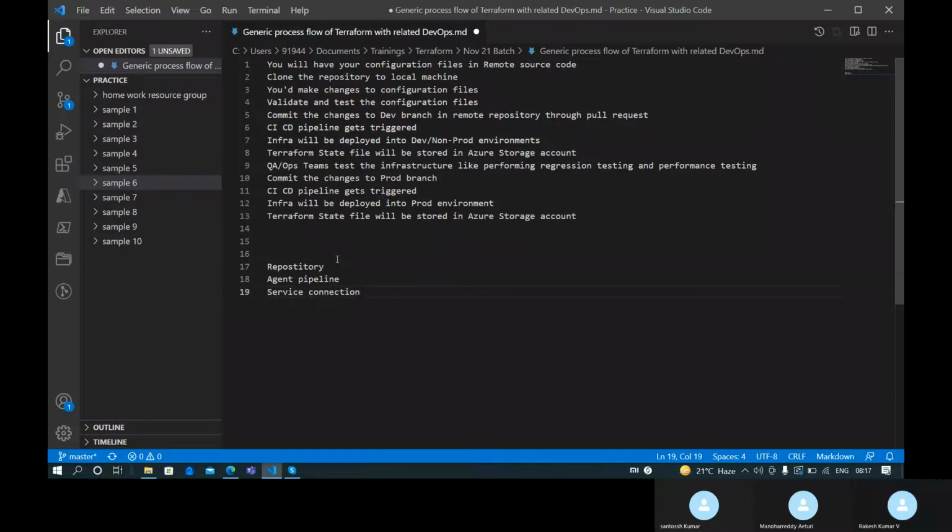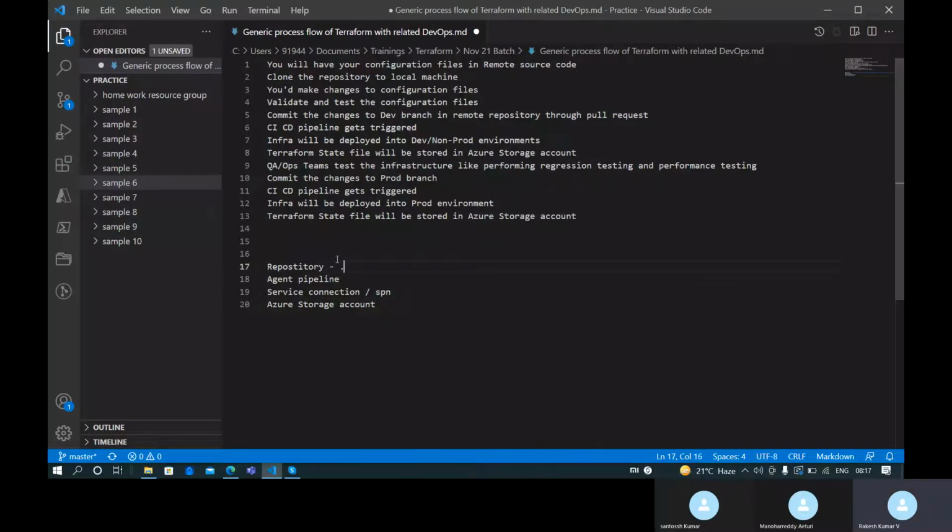Okay, is anything else needed? You need an Azure storage account. Anything more?